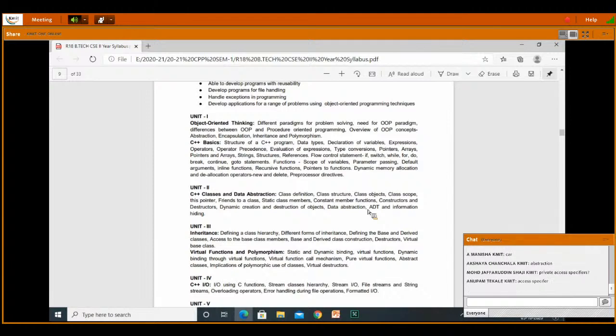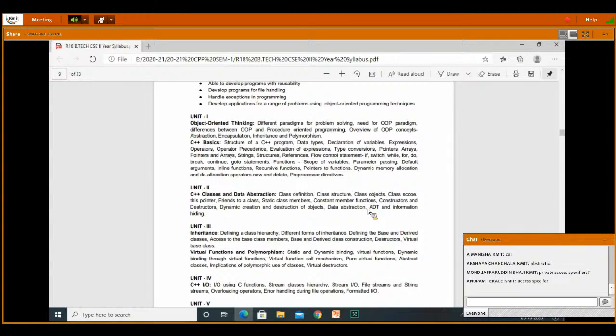Encapsulation is the data and its methods combined together, presented as a single unit. The data is under the private section. The information hiding or data abstraction can be achieved through access specifiers, that is the private access specifier.